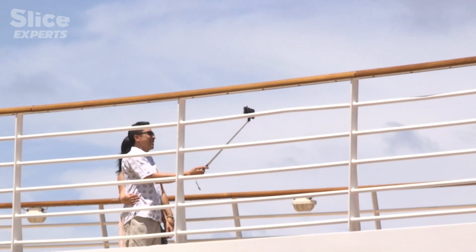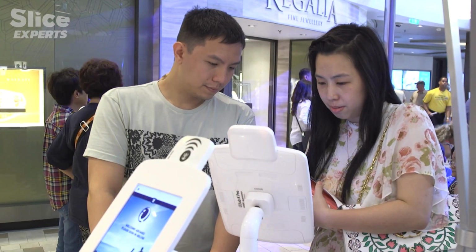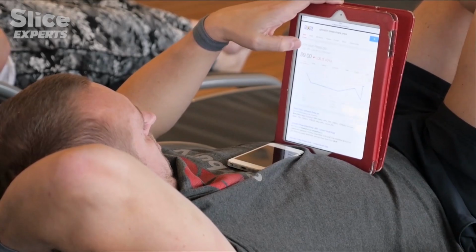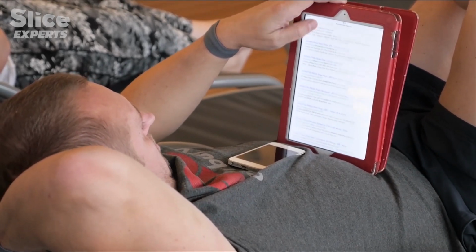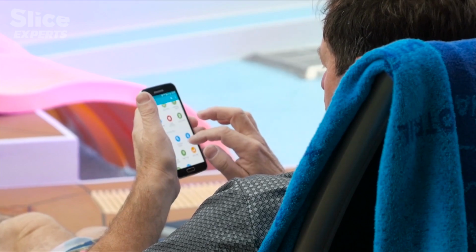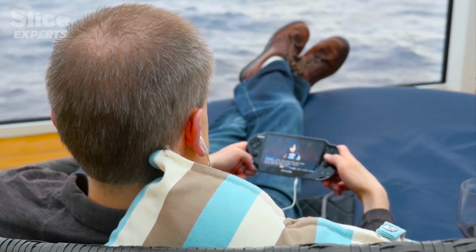The first time I saw a guest walking with their iPhone doing a FaceTime with somebody at home, showing them the whole ship, walking the whole ship and demonstrating the ship to someone at home. And it was no big deal to them, but for us it was a huge undertaking to make that possible. The main benefit for the guest and crew is that they experience the great internet connection. They are able to post all their memories online on social medias, Facebook, Twitter, Instagram, all these things. They can chat with the family back home to see what they're missing on board and all the great times they have.